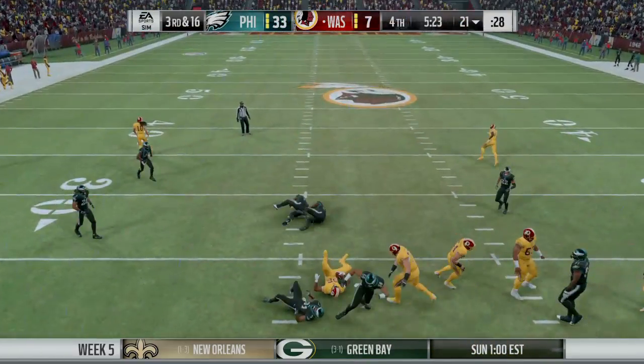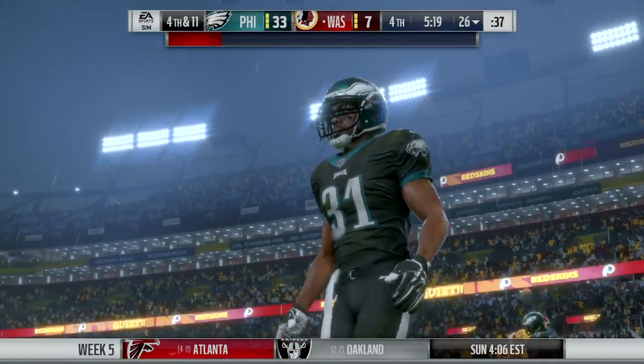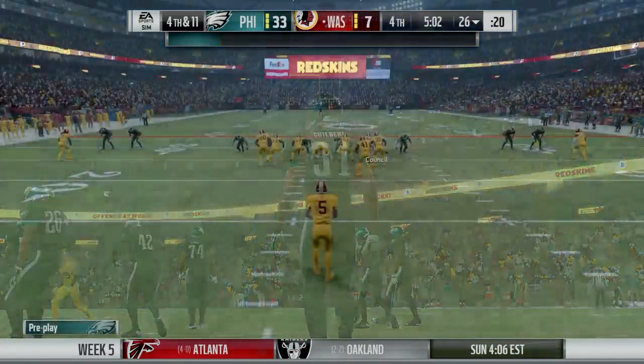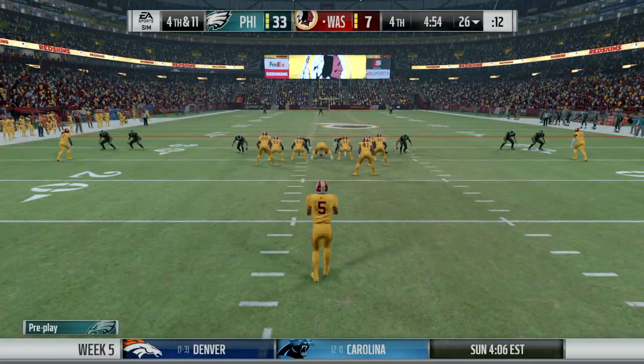Finding his safety valve here. That's complete. And he's able to get up here to the 26. It's a gain of 5 on the play, and that'll bring up 4th down. You got the big lead defensively. Willing to give them that underneath stuff, right?